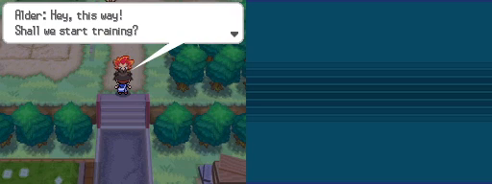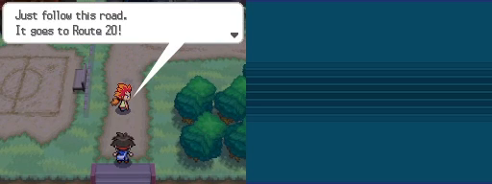An old clock tower. Well, it's seen better days. Hey, this way. Shall we start training? By the way, why are you holding two maps? Oh, it's your friend's town map, is it? Your friend is the one with the Tepig, isn't he? Just so happened, he was training his Pokemon on Route 20. Well, if that's the case, you should go give him the town map first. Just follow this road, it goes to Route 20.